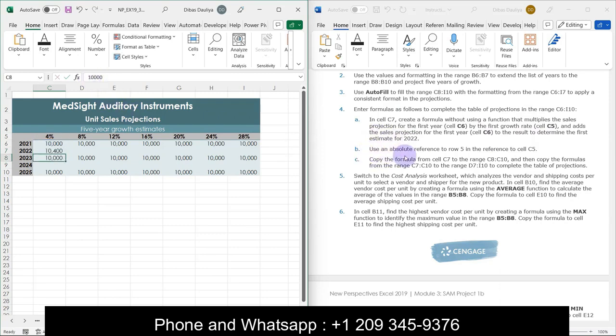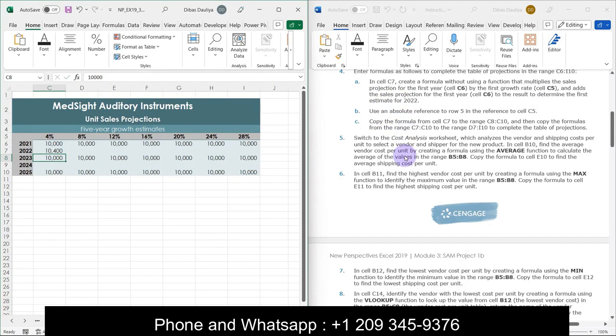Okay, and then step 4b, it is saying use an absolute reference to row 5 in the reference to cell C5. So in this formula, for C5 the row 5 will be absolute. If we copy and paste this formula somewhere, C6 will change according to its reference, but C5 will be constant, so this row number will be constant.